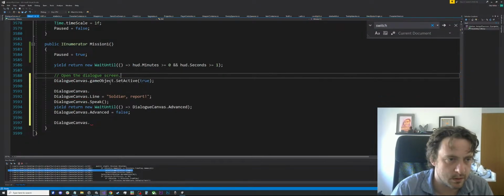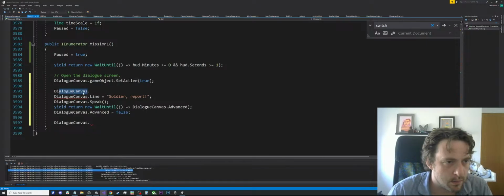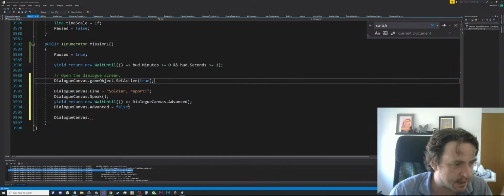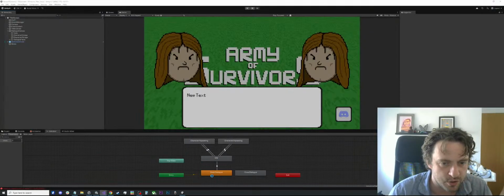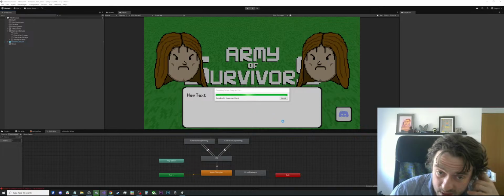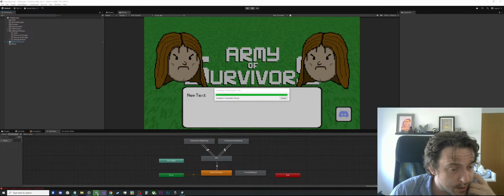Open the dialog screen. And then hopefully, because of the way I've set up the animation, it will just go entry, and then it will run open dialog and then automatically go to line to idle. I didn't need it to compile, but why not?